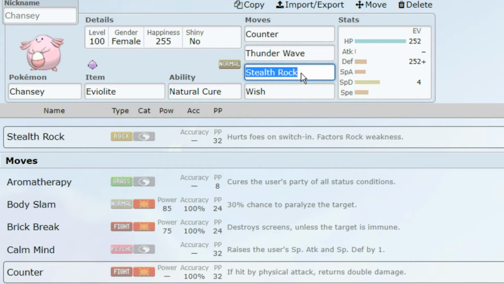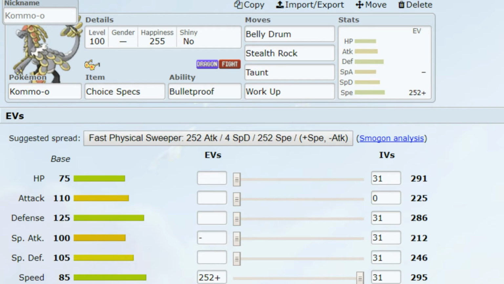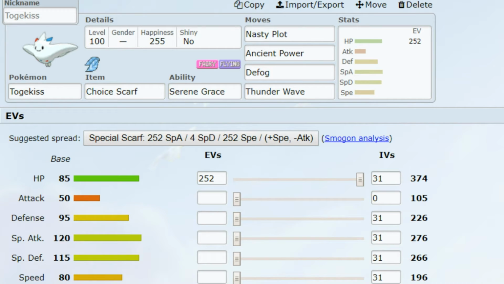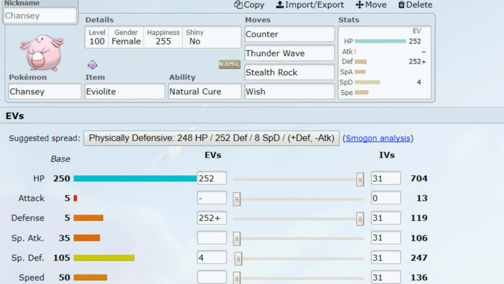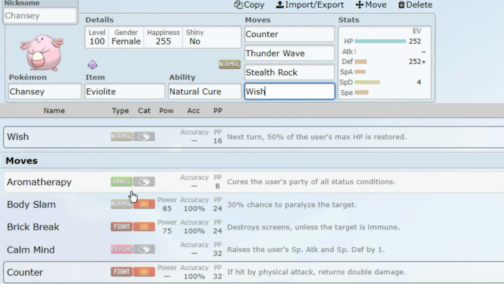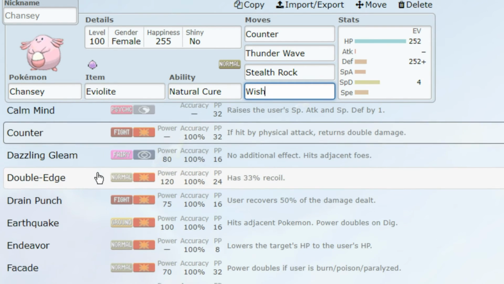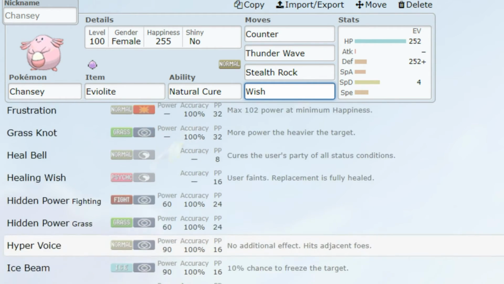We have utility with Stealth Rocks, an amazing Wish Passer. This will full heal Comfey and Volcarona and just full heal everything. They had like 2%, now they're at max health. We have utility with T-Wave, Stealth Rock, like I pointed out. We have Aromatherapy and Heal Bell. We're not that passive. We have Seismic Toss, and then we have Counter.